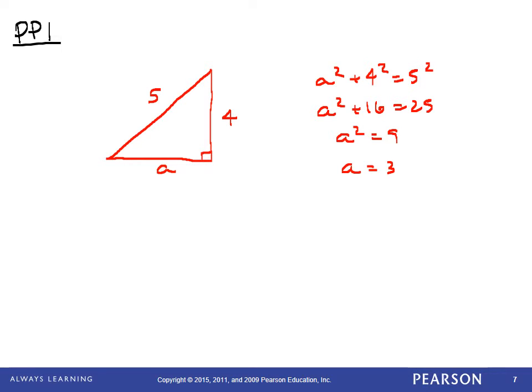Sorry, take the square root of both sides. Notice also I'm not doing the negative or positive on it, because the sides of any triangle have to be positive here. So there's no point in doing a positive or negative square root of 9. You just write 3 and you're good to go. All right, let's label this here. A equals 3. And we're now ready to set up our trig functions.